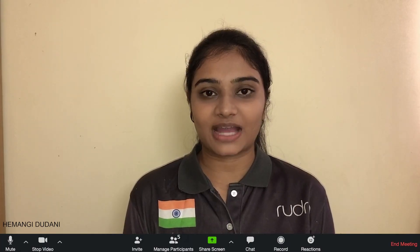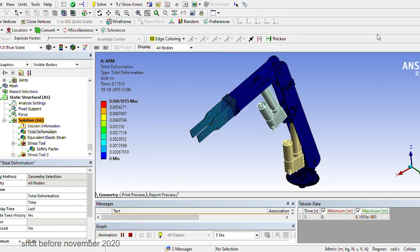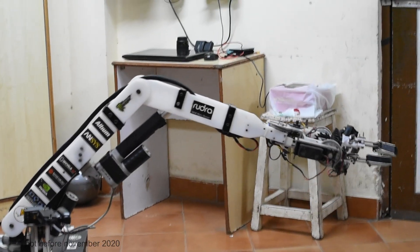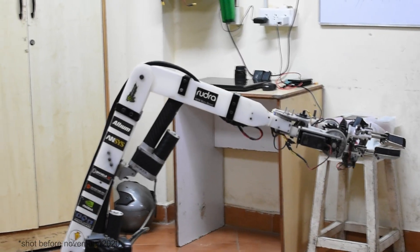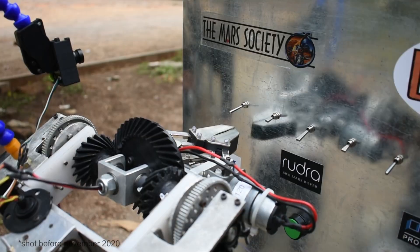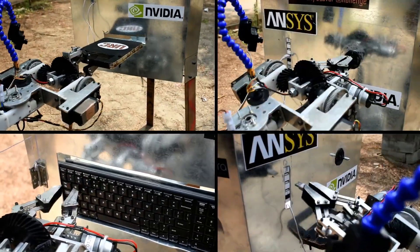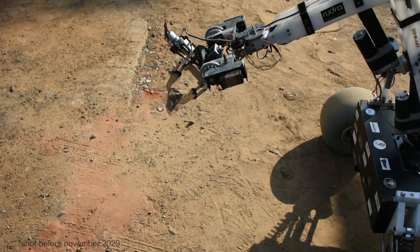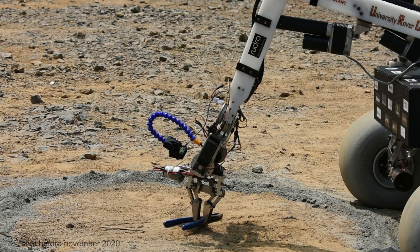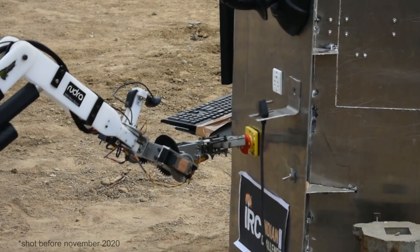The 5-degrees-of-freedom articulated robotic arm configuration allows for precise and smooth maneuvering of the end effector. The arm is made up of rectangular nylon beams, which have a high section modulus that prevents bending while lifting heavy weights. Using precise potentiometers attached to linear actuators coupled with an inverse kinematics algorithm, the arm is able to perform highly accurate motion along a specific axis in space. The gripper is provided with pitch and roll motion using a combination of bevel gears actuated by two servo motors, making it easier to grab and drop objects. The gripper has two parallel fingers actuated with a lead screw mechanism that ensures a firm grip over various shapes and can perform versatile operations.